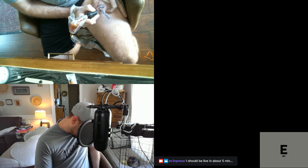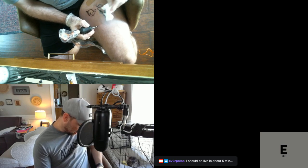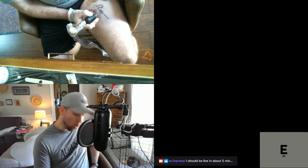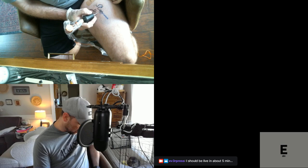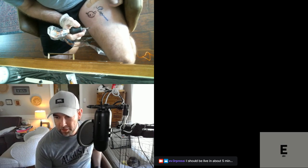Let's go this wiggly guy. See what I mean? It got a lot heavier in this area. Ooh, I'm using a needle to point. It got a lot heavier in this area because it was just dripping out of the tip of the tube and not coming from the needle. So this is something I would expect to see.